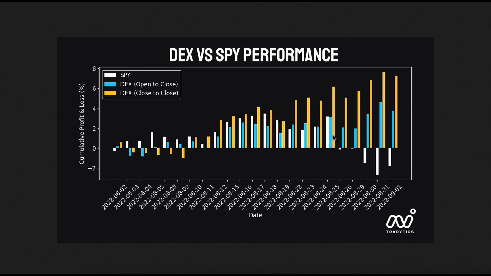What DEX is giving us is the direction every single day — it's not a monthly direction. If the market suddenly starts going very bullish, DEX will help us and we will start going bullish as well. The blue and yellow bars show the performance of DEX — cumulative performance from August 1st all the way to September 1st. For the close-to-close strategy we got around 6 to 7% returns, and for open-to-close we got around 3.5 to 4% returns.